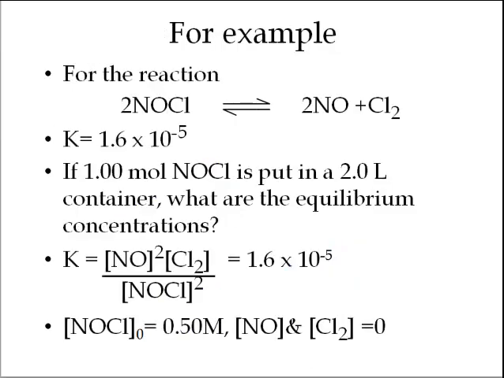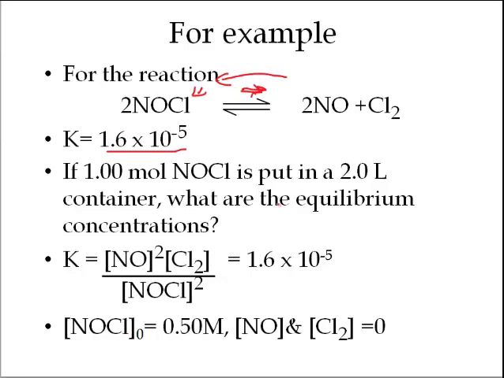So let's look at an example problem here. We've got this reaction, and look how little K is. This is something you've got to really focus on whenever you're faced with an equilibrium problem. What is the value of K? Big K tells me it goes forward probably completely. Small K tells me it barely goes. So this is to the -5th, right? That means most of our concentration is going to be over here on this side. Very little of it is going to go there. So it's almost like big arrow this way, small arrow that way.